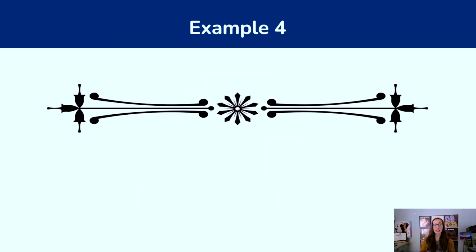Example number 4. This is a very pretty divider that I could use to separate sections of content, but it doesn't contribute anything to the content. So we would say this is a decorative image. And because of that, we'd have to mark the alt text as null. This is usually done by adding 2 apostrophes into an alt text field. However, there may be a button or a check mark where you can mark it as decorative too, depending on the authoring tool you're using. The screen reader will now skip over this image instead of announcing it, so it's not a distraction to individuals using screen readers.